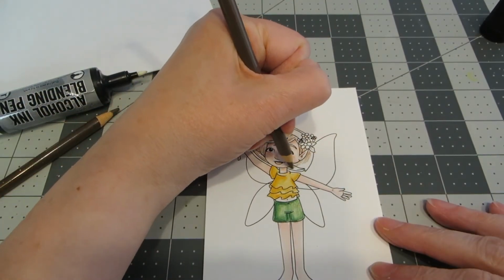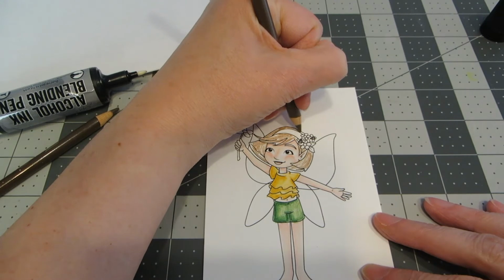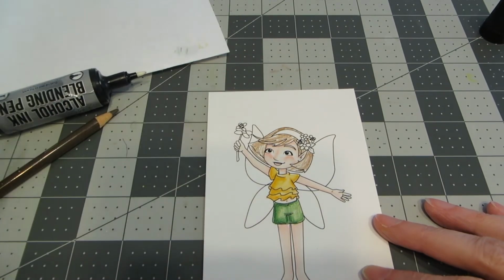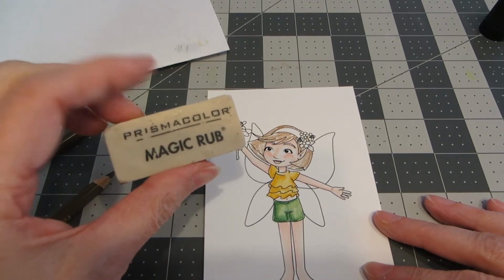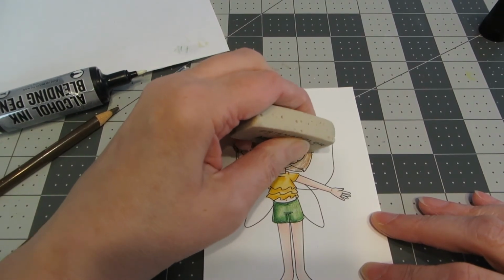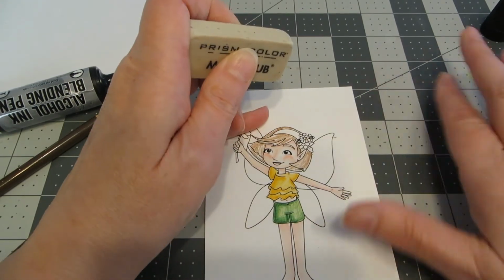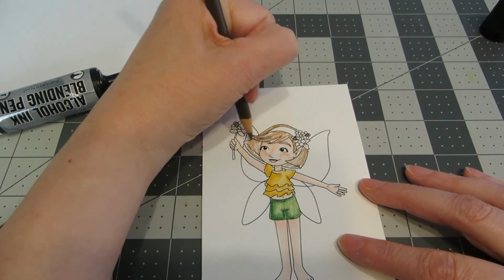For her hair, I'm starting off with the chocolate color. I'm just gonna fill everything in. And I realized in this little section right here, I accidentally colored what was part of her headband as her hair. So I wanted to let you know that Prismacolor does have a little eraser, and it works really well to erase their colored pencils. So I'm just gonna take a little bit of that brown out there. That is her headband.